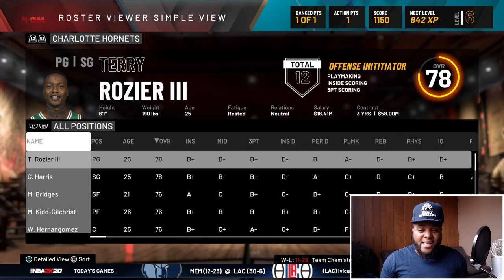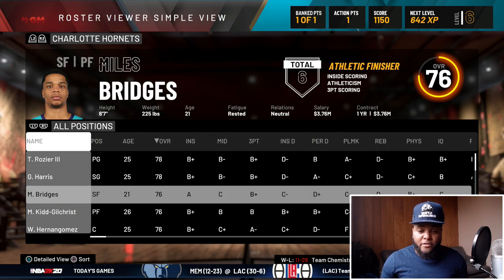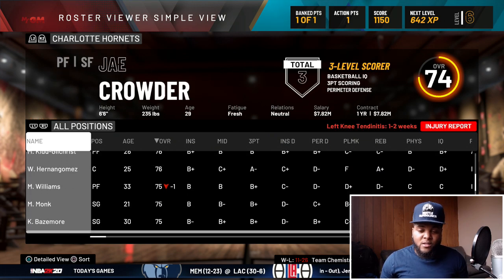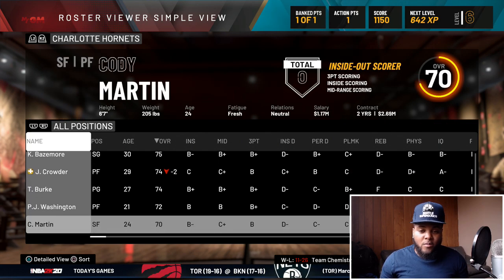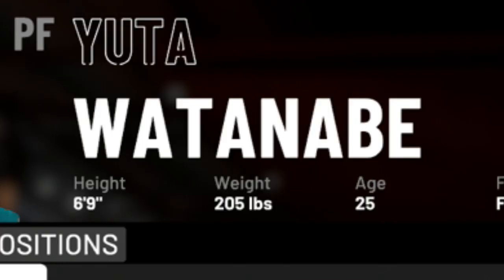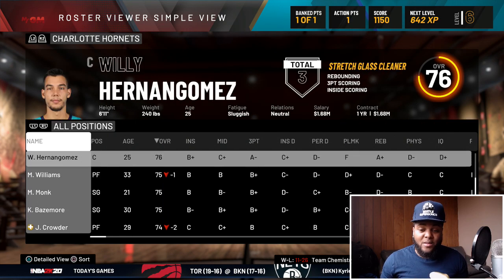Our roster is actually looking pretty decent. We got Terry Rozier, Gary Harris, who we traded for, Miles Bridges, Michael Kidd-Gilchrist, Willy Hernangómez, Marvin Williams, who still needs to be traded, Malik Monk, Kent Bazemore, Jae Crowder, who's currently out due to injury, Trey Burke, P.J. Washington, Cody Martin, Devonte' Graham, Thomas Welsh, and last but not least, my son Yuta Watanabe? I think that's how you say his name. But nonetheless, our roster isn't that bad, to be totally honest with you guys.